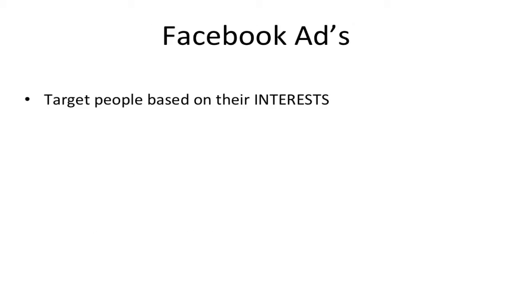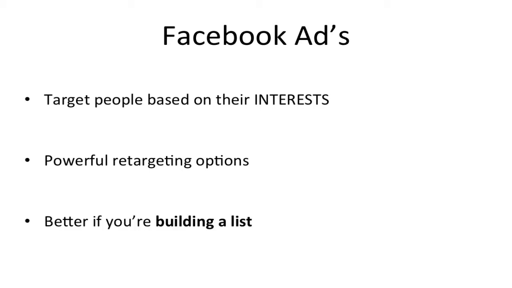Facebook, on the other hand, is targeting people based on their interests. Facebook finds whatever somebody's put in as something they're interested in, and then it shows them ads based on that. So it has very powerful retargeting options. What that means is it'll show people ads a certain number of times and certain people on certain days and things like that. There's some really cool things going on with Facebook that'll get your ad out to certain types of people.